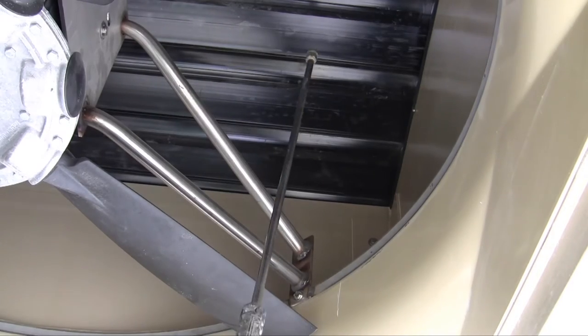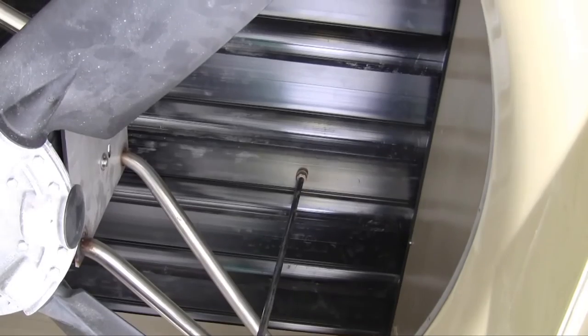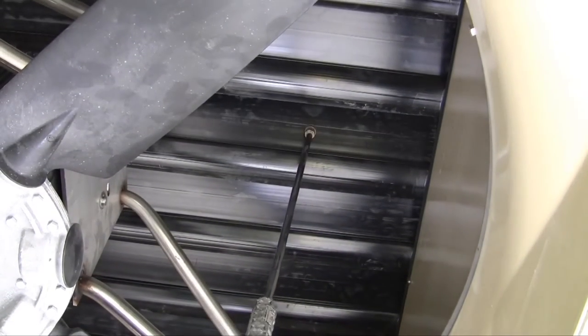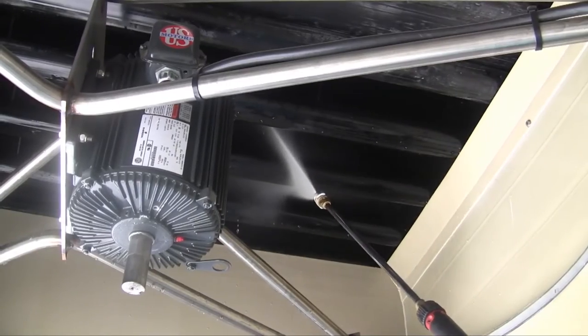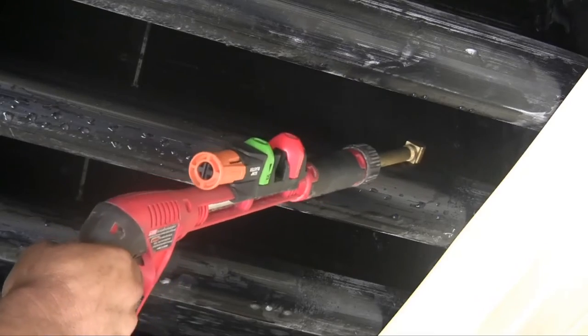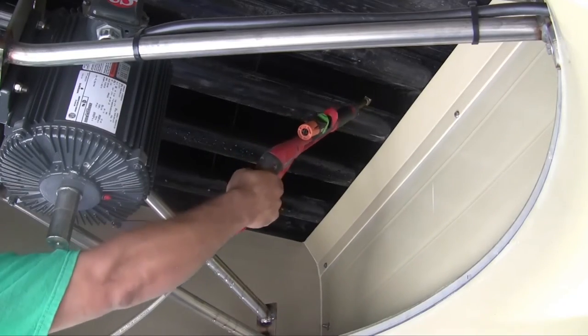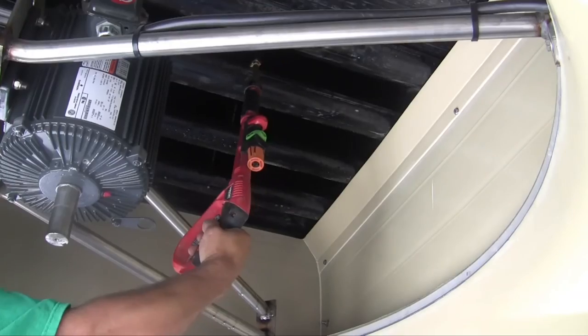The dampers must open freely so the tower's entering airflow is able to move upward into the fill media without obstruction. Buildup of scale or dirt in the secondary drainage channels can cause water drips below the tower. Without proper periodic cleaning of the water collection system, the tower will use more water, chemicals, and require more maintenance.